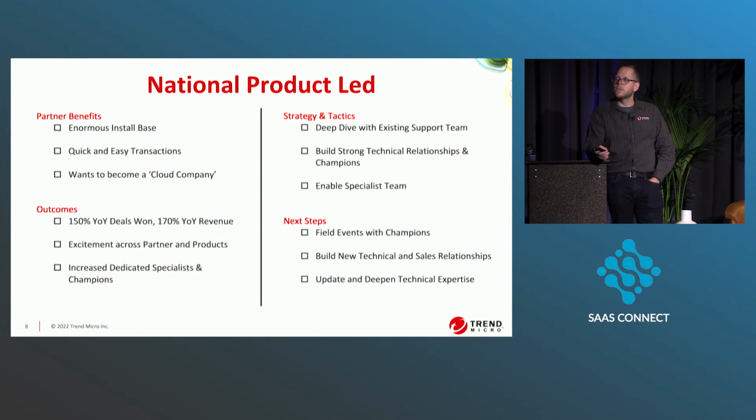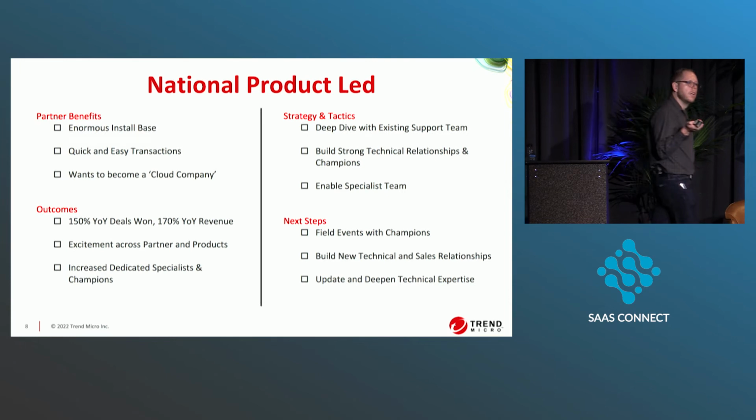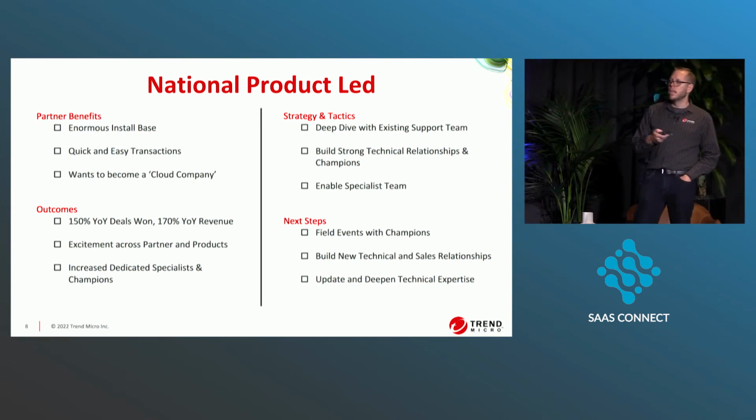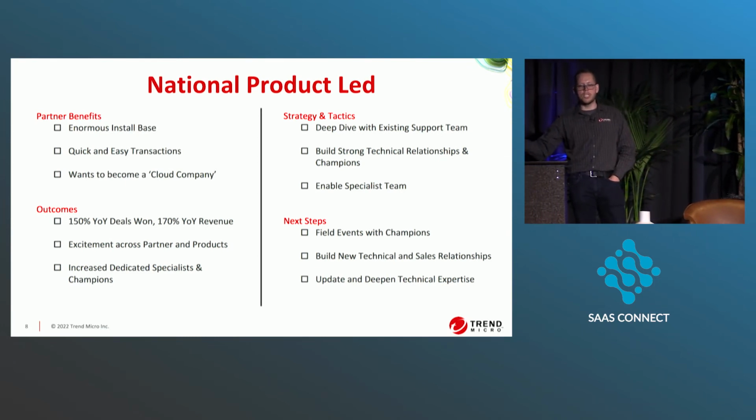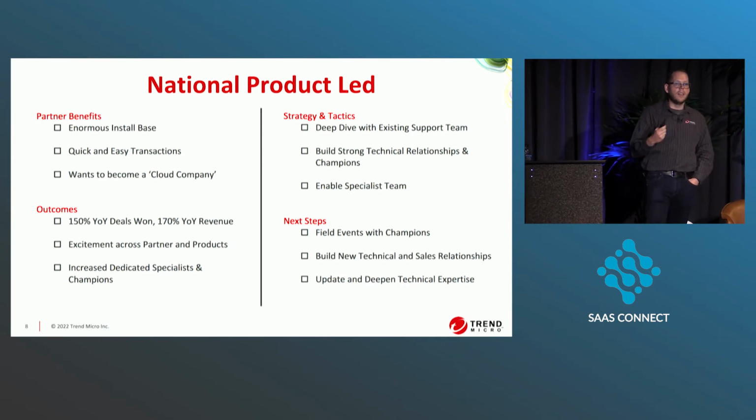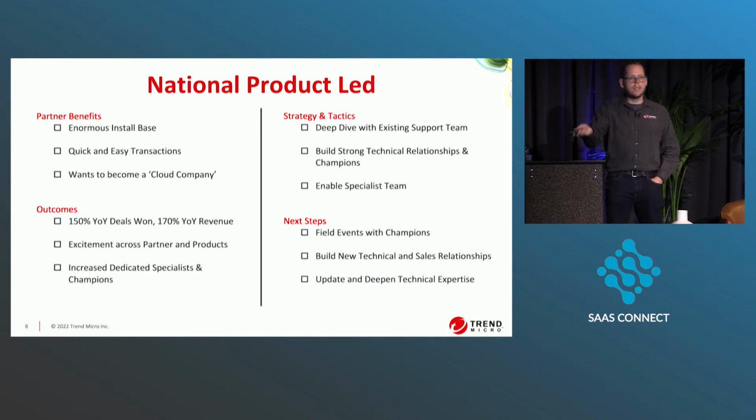So C-levels, we're working on how are we going to pivot? And across the board, it was become a service company because it's not about buying product anymore. Even as a product company, it's not about selling product even. It's selling with partners services to enable outcomes. And for us, it's securing projects already in motion that are tied to business outcomes. We build the technology last. It fits into as we need. So what do they do? They want to become a cloud company. They build specialist teams. When you're talking about the real big boys, they're a battleship, not a destroyer.